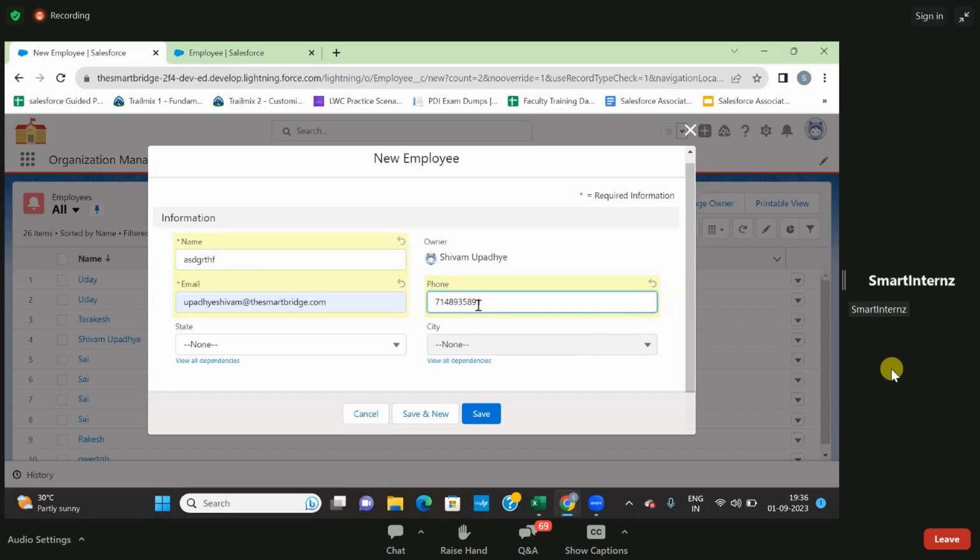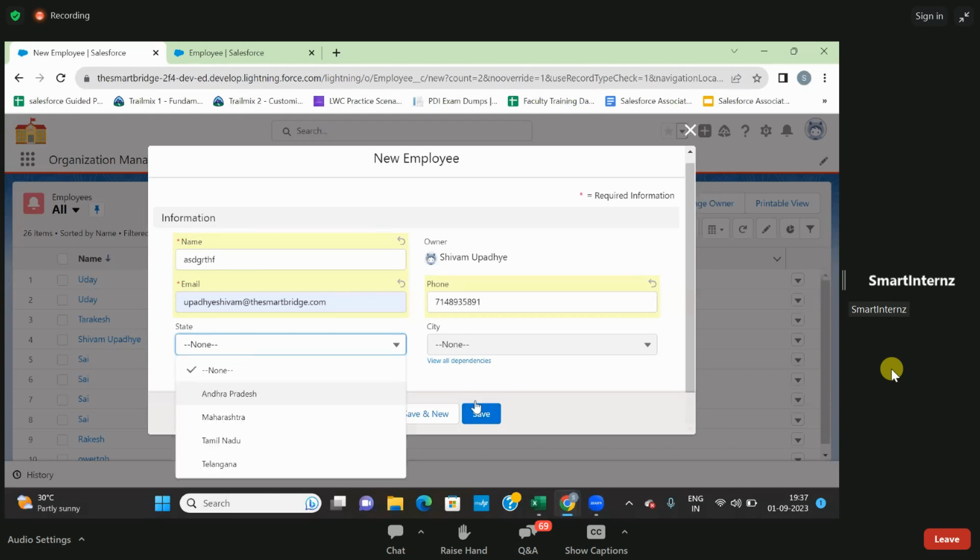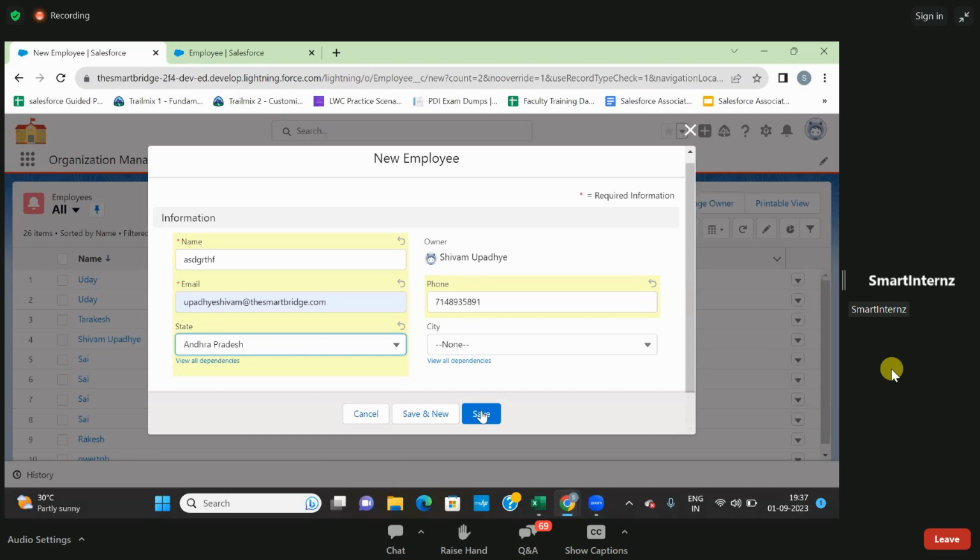So I've written some number over here. Now it will save, but my condition is that if the phone is this number, then the state should automatically get populated with Andhra Pradesh. As soon as I click on the save button, the state should get changed, right?